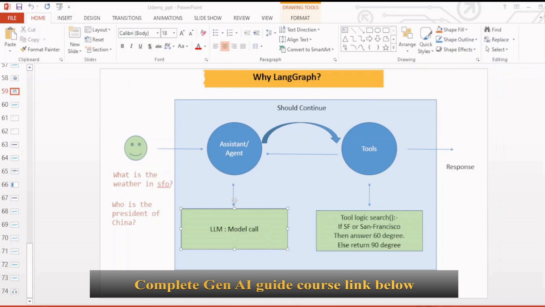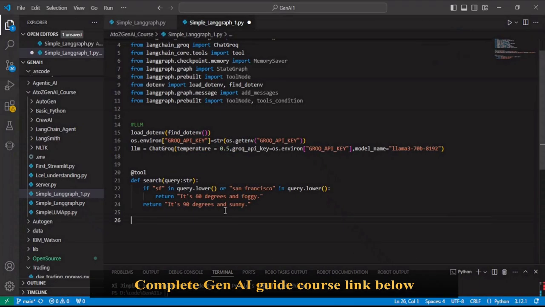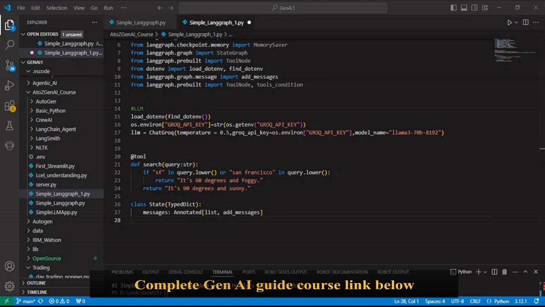Now the next part is we are going to create a state. A crucial aspect of managing a multi-agent system is state management. LangGraph addresses this through automatic state management. This means the library inherently handles the tracking and updating of a central state object as agents execute their tasks.